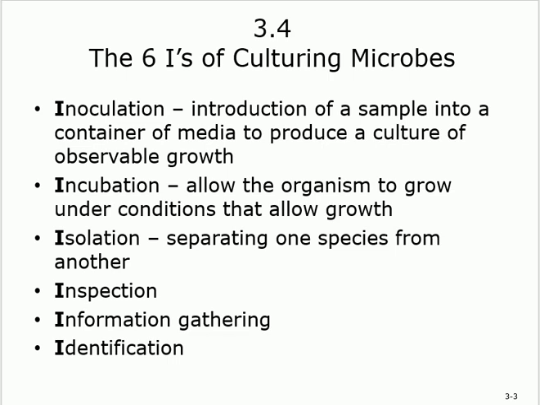Okay? So we call that the 6 I's, and this is very important to know. We will go through the details, but the 6 I's are inoculation, incubation, isolation, inspection, information gathering, and identification. All of them start with I. We will go through them one by one, but this is the way from the start to the end. From taking the sample until you give a result, until you say what this is.